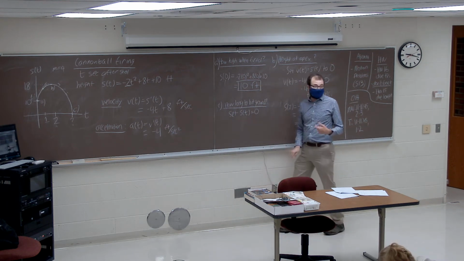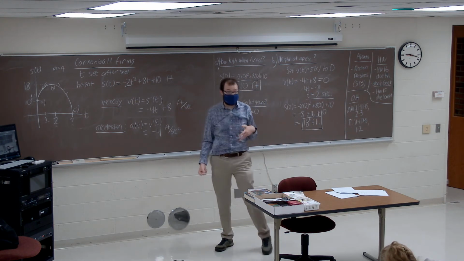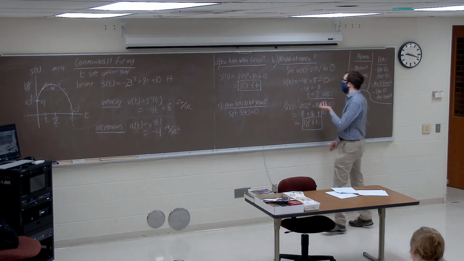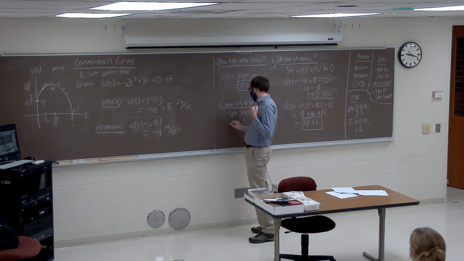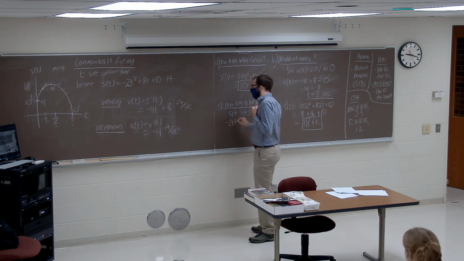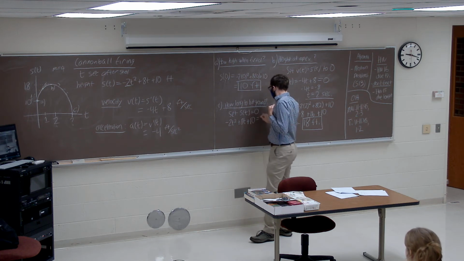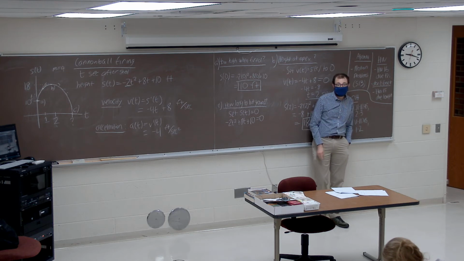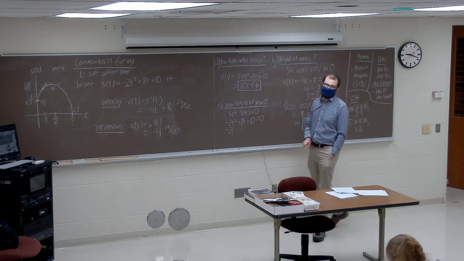Okay. Yeah, sounds reasonable. When the cannonball hits the ground is at a height of 0. So we can set s of t equal to 0 this time, rather than v of t. So if we do that, we'll get negative 2t squared plus 8t plus 10 should be equal to 0. I factored negative 2 out of the equation. Ooh, okay, so when you factored out a negative 2, what did that give you?